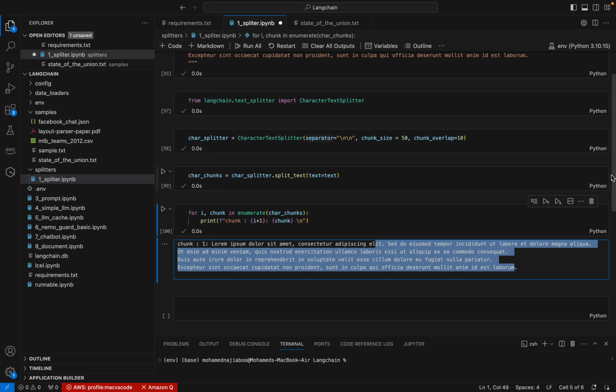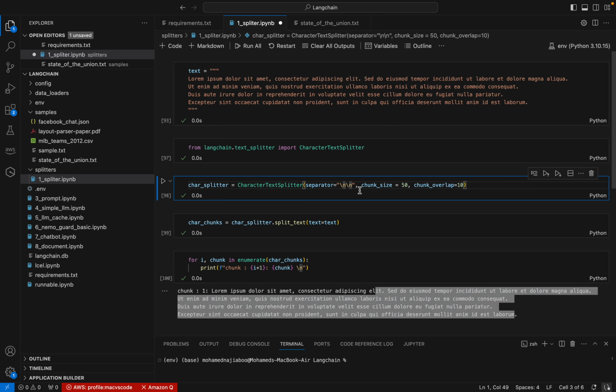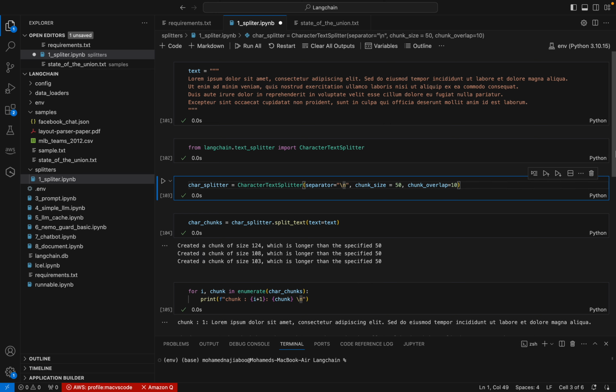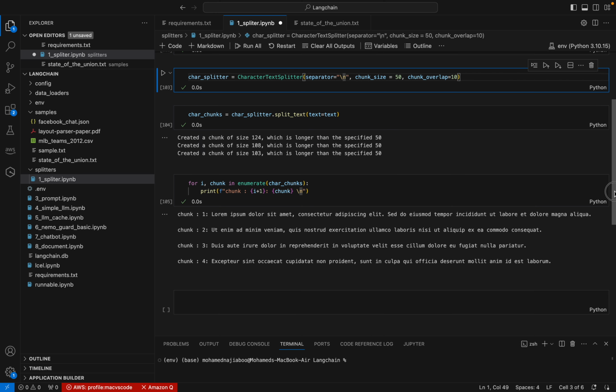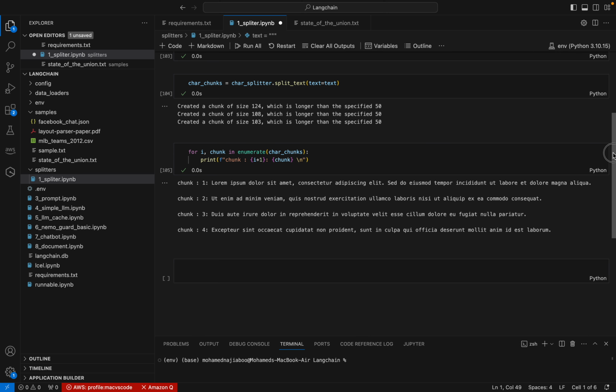Okay. Now to understand this a little better, let me make it one \n. Let me execute this. Here we can see, first it will try to divide with respect to the \n. Here we have a \n, here we have a \n, and here we have a \n. That is why we are getting 4 chunks.